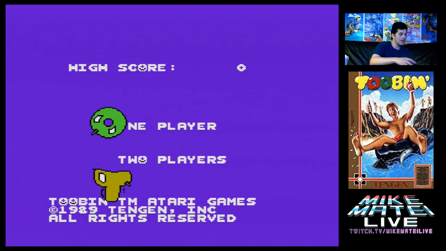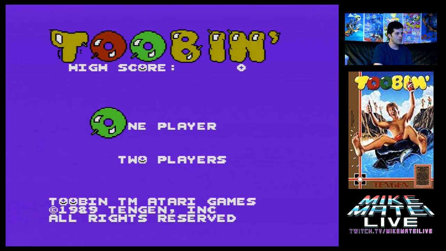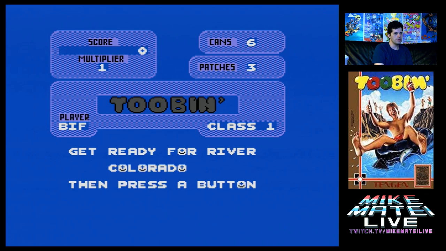Alright. One player or two player? Let's move our little donut looking inner tube. You like the Toobin font? Foot fetish cover art? Alright. Get ready for River Colorado, then press A button. Okay. I hit A. Let's say.